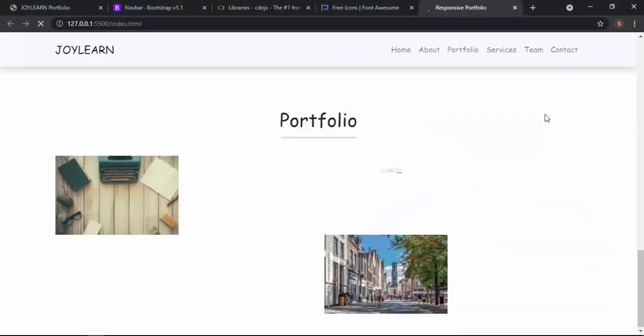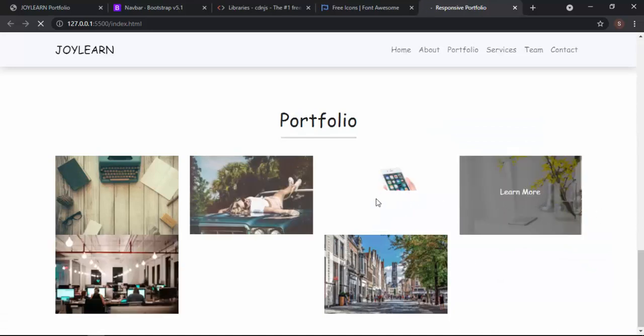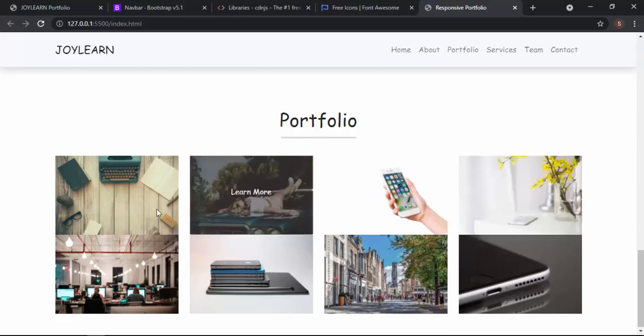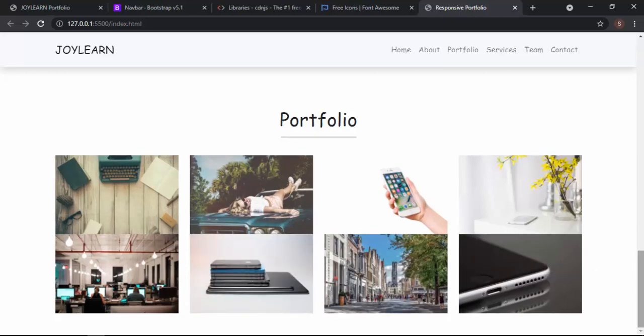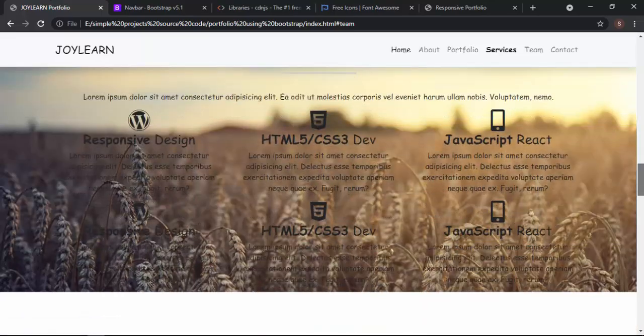So now you will see that everything is fine, and if I move my cursor on, it just nicely comes from the top. It's just loading. Now you'll see that everything is fine, and I got these images from the website called Unsplash. After the portfolio section, which takes too much of our time, we have our favorite section, which is the services section.